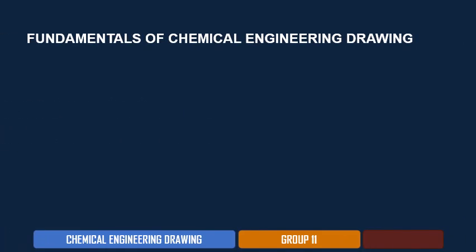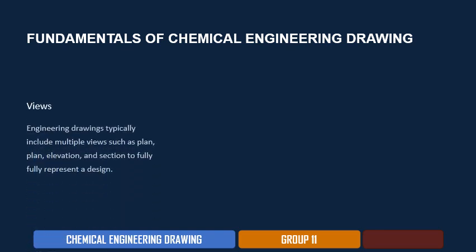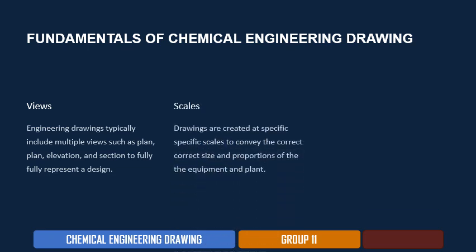What are some of the fundamentals you need in chemical engineering drawing? So, some of the fundamentals may be having knowledge on views. What are views? Views may include plan, the front elevation, the back elevation, or even perspective, as in the case of isometric or oblique projections. So there is a need for you to have knowledge of how these views are used in chemical engineering drawing.